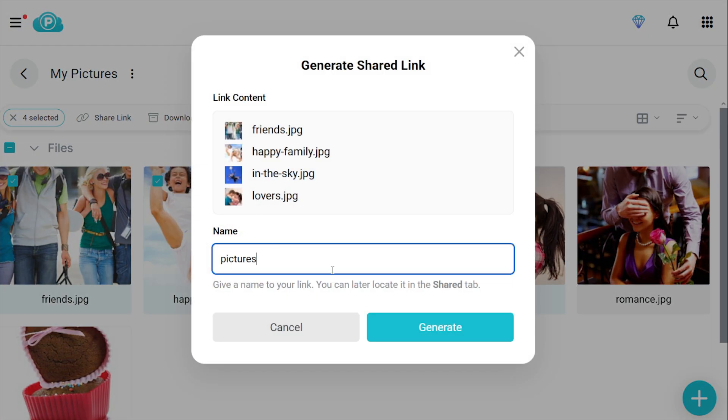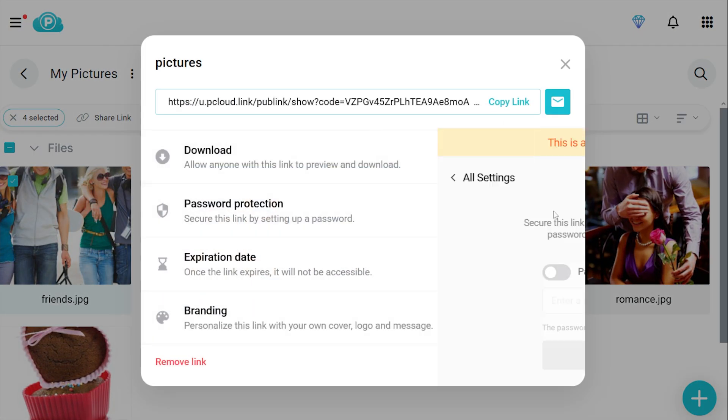You won't find any built-in integrations with Microsoft Office or Google Workspace. The basic sharing features are all there — you can share through links or email, set passwords, and add expiration dates. They also let you make shorter links, though they warn these aren't quite as secure because they're easier to guess. Also, you cannot share files stored in the pCloud encryption folder unless you're on a business plan. You also have the ability to create upload folders, which is perfect for freelancers who work with other parties that need to send files — making your workflow very smooth, especially if you deal with clients.